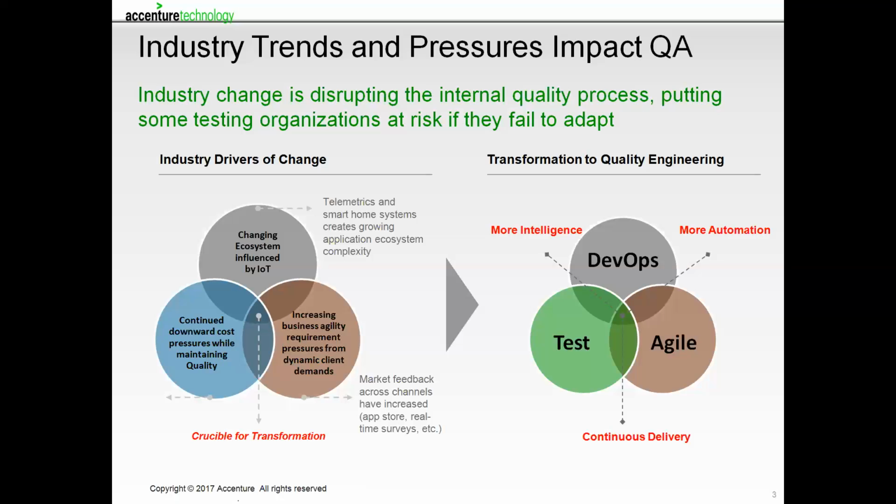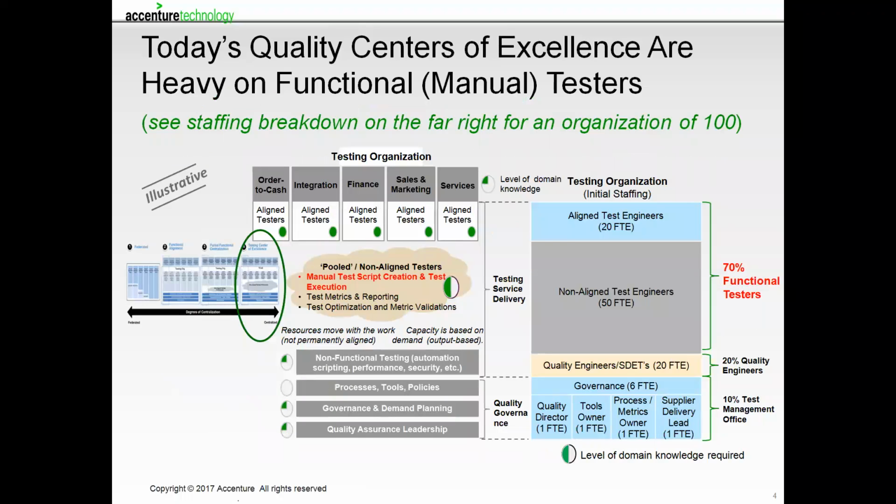So let's go on to the next slide. And just to give you an idea of how we've operated in the past, right? We all, and I'm not just talking about Accenture, but our competitors as well, have been involved in creating testing centers of excellence at our clients. And on the far left side, I know you can't really read it, but it shows that there's a continuum from fully decentralized or federated to fully centralized or testing centers of excellence and everything in between. And quite frankly, we have had clients that have sat all the way along that continuum and been successful, but there have been pros and cons of each of the approaches.